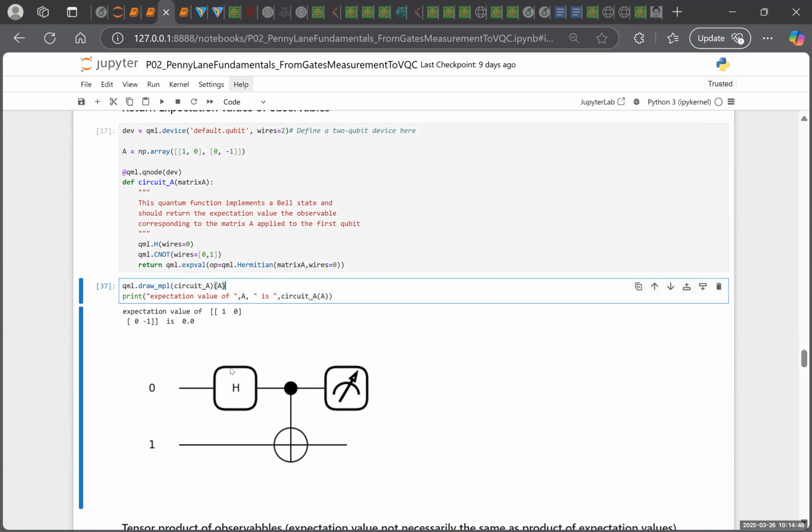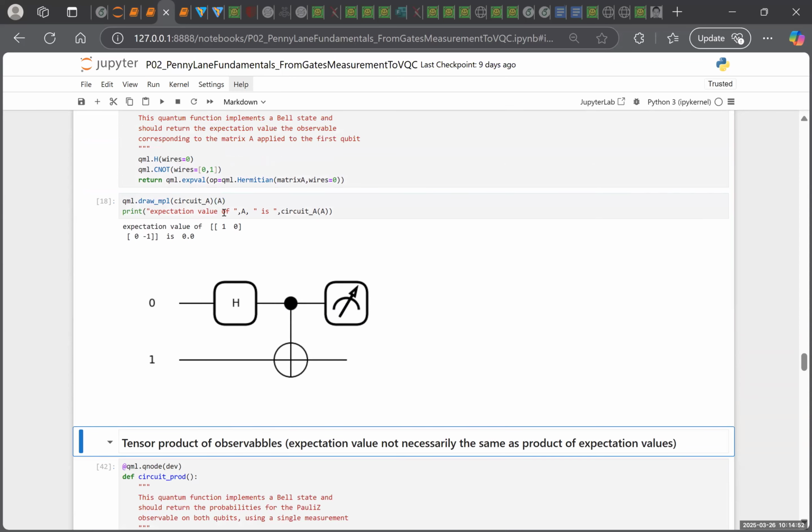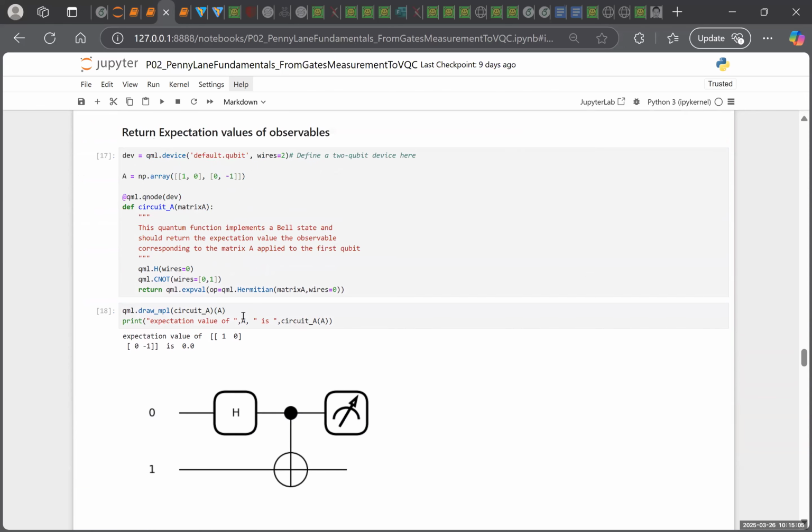Okay, so we can draw that and then print the output. It will print the expectation value of this matrix, which is the answer that it returned.